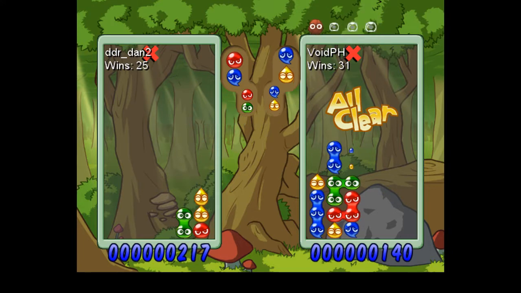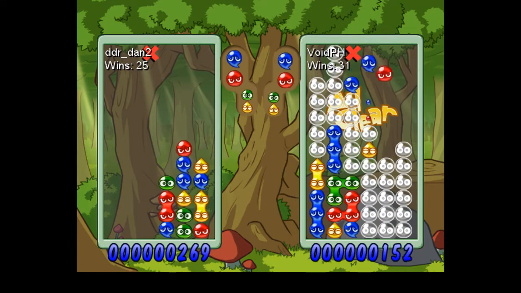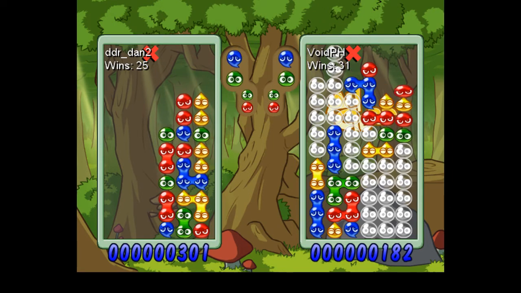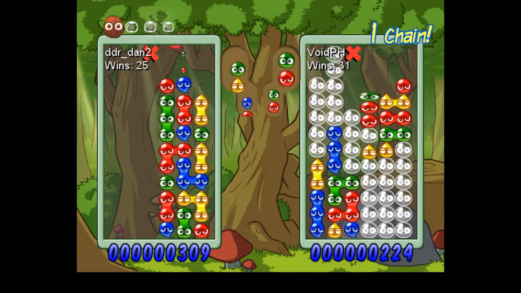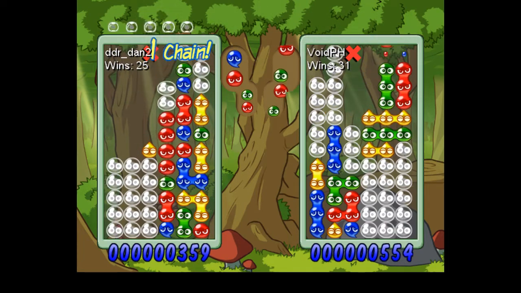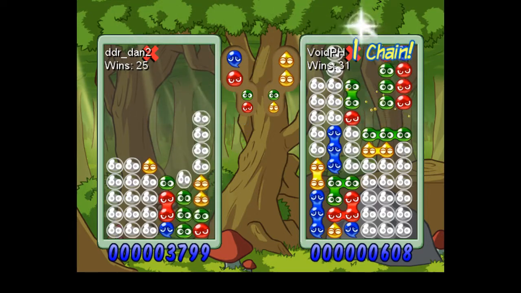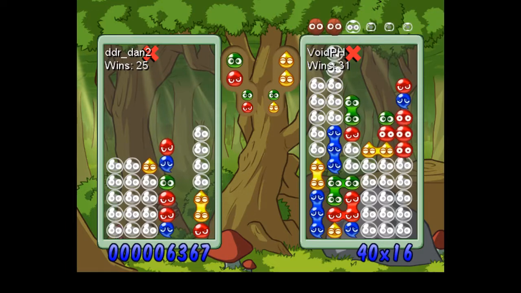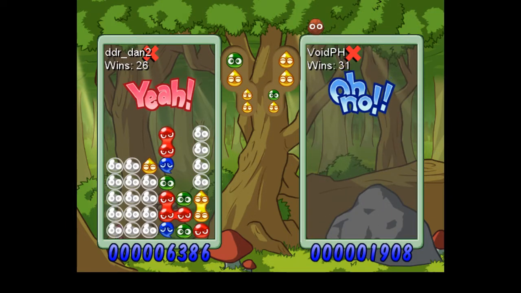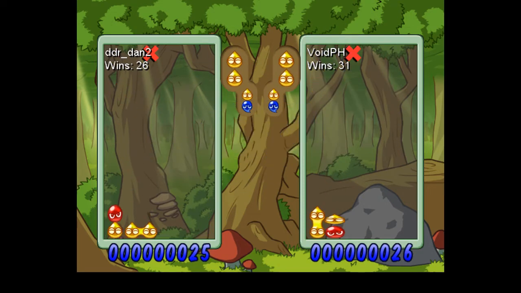I'm going to send the all-clear bonus early. Void's going to receive it, and he has a counter ready. But it does get covered. I've got various starters, but I'm probably going to start with the greens, and I do. And I've got a 5-chain. Void needs a blue. He's not getting the blue on the left, so he can't connect to the left side, and with that he can't generate enough power without doing that. You get another point, and it's now 26-31.